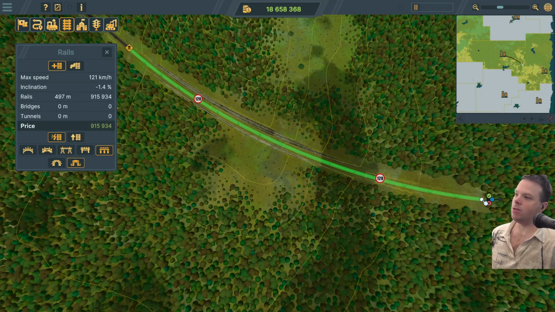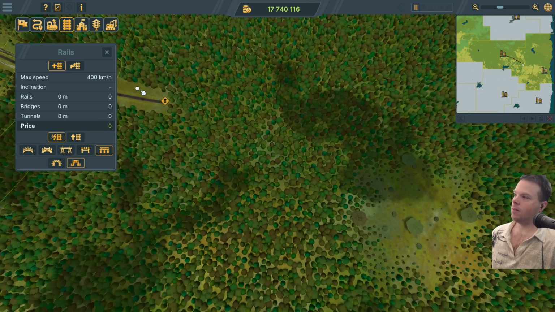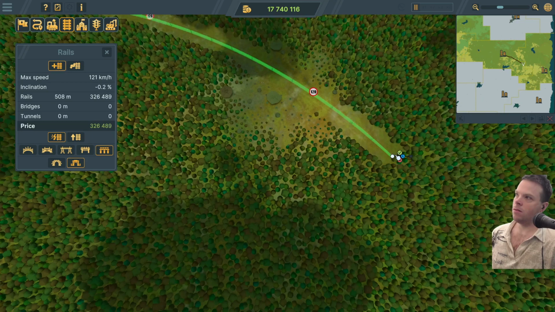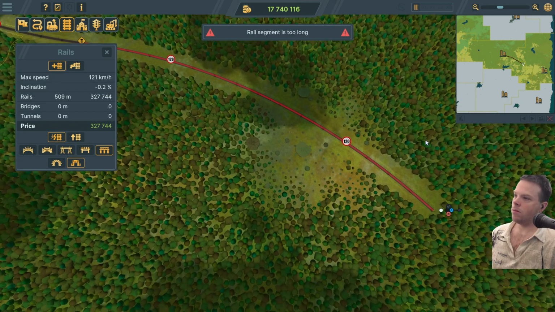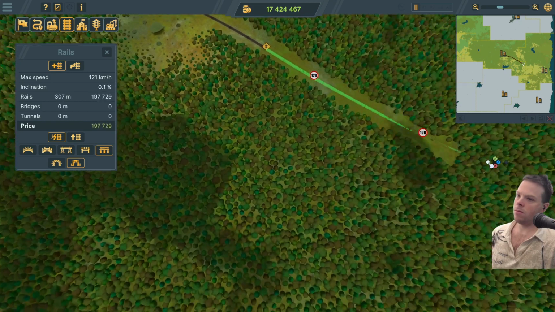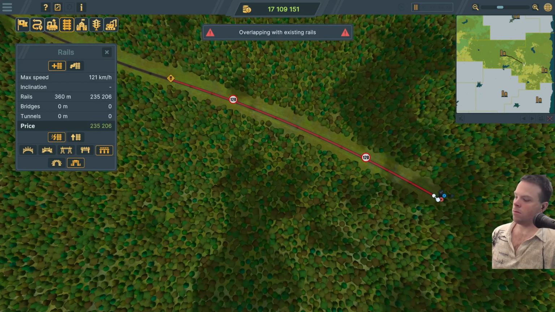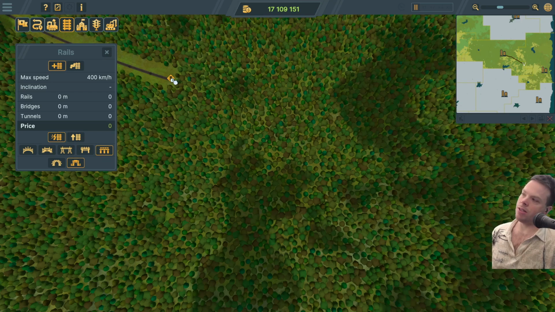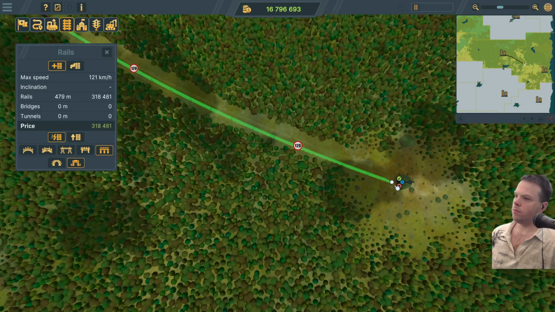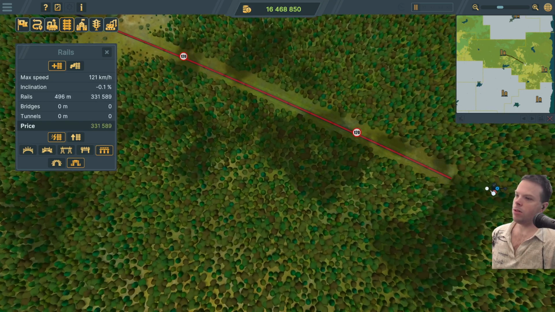I'm surprised it's not giving us the is too steep thing. Yeah, it also needs a snap to end. Or else a continue building.